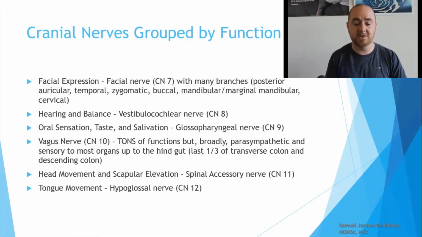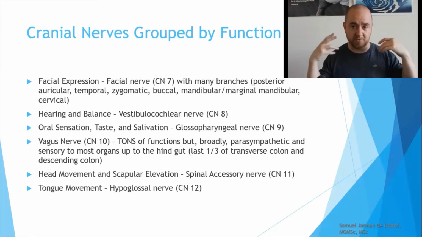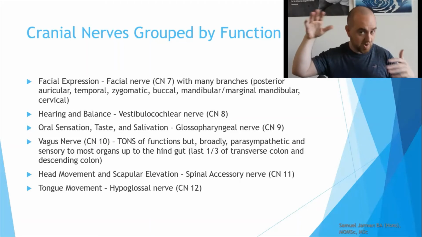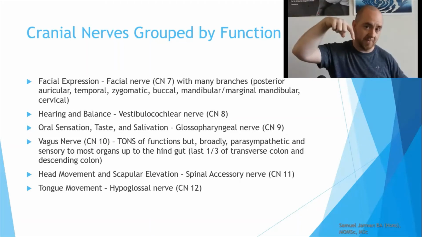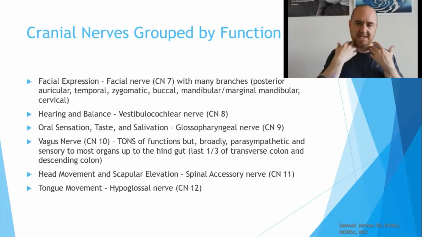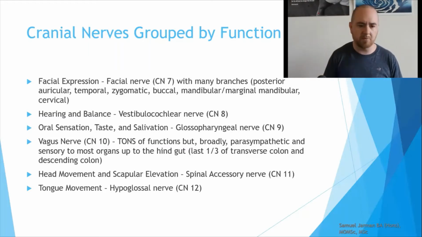Then you get facial expression, which is cranial nerve 7. You get many branches. We've talked about this with respect to the mimetic muscles when we were talking about facial expression, or muscles of facial movement. So the posterior auricular going backwards, the temporal, the zygomatic, the buccal, the mandibular, or marginal mandibular, because there is the mandibular nerve, which is V3, so it can be somewhat confusing, and then the cervical nerve, and that's mostly the platysma, but you've basically got this. Right, and that goes to the parotid gland.